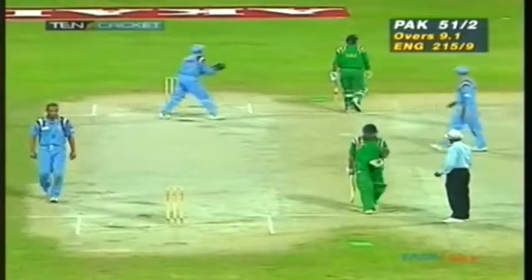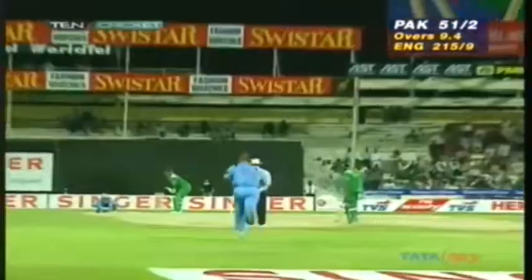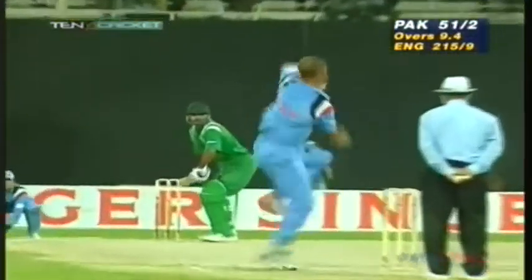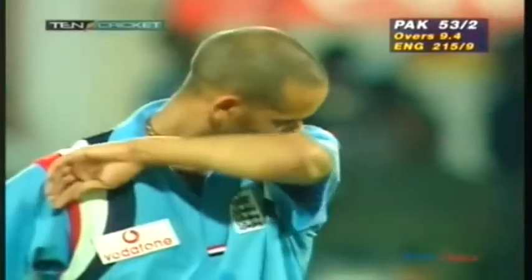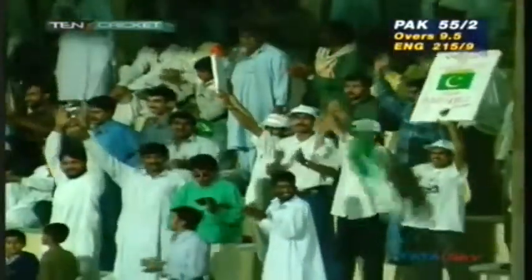Well, he hasn't really been getting too many boundaries on the offside so far, Saeed Anwar. He's up again. I've seen him before. He's like most of the Pakistani players, they can go from the sublime to the ridiculous.